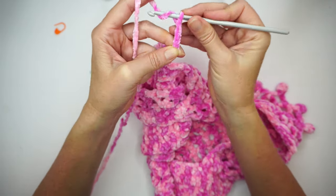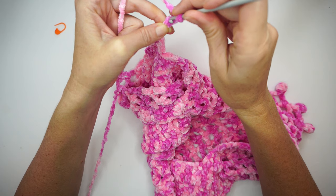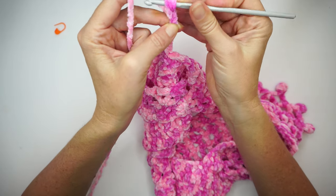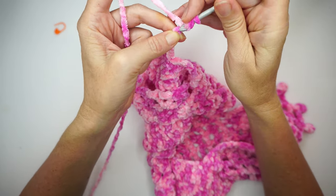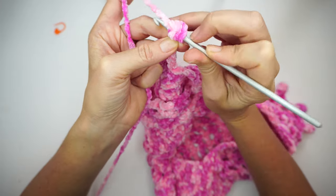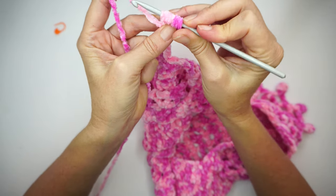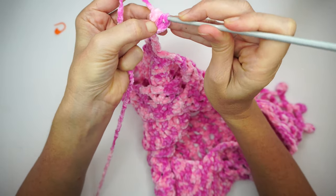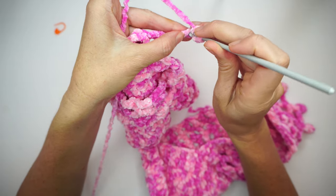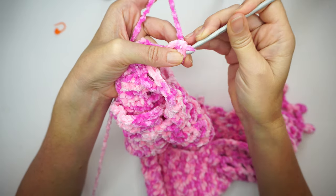After this third one, we're going to put yarn over, and then put the hook through the stitch right after your finger, which is gonna be the third from the hook. And we're going to pull it, yarn over, hook through that same stitch, pull it, yarn over, hook through that same stitch, and pull it. So right here you have 5 loops, and you're gonna pull it through them all at the same time. Then after that, you're gonna put the hook through that same stitch and make a slip stitch.